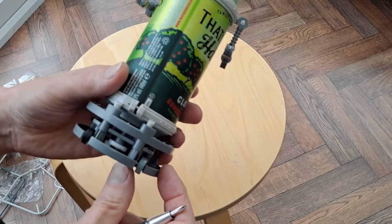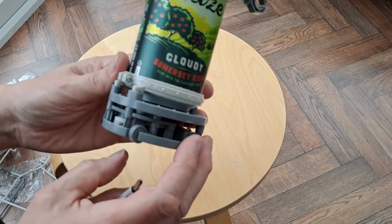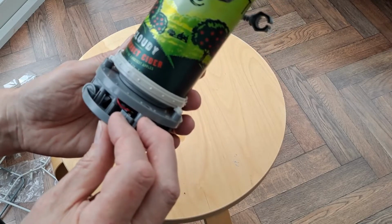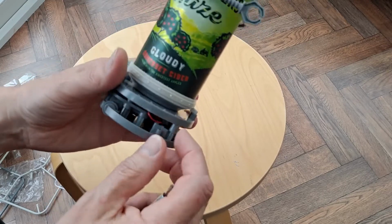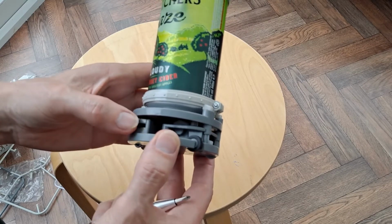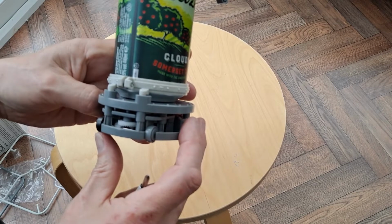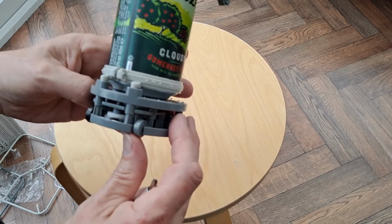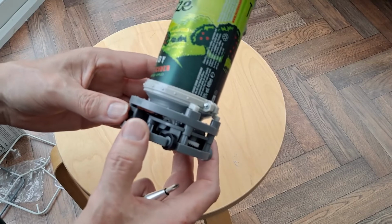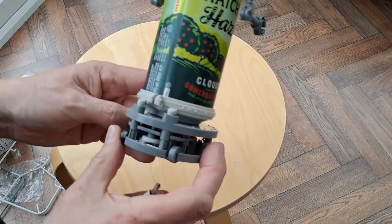Well, I know what lots of people will say, can't you put a LiPo battery in it, Grandad? Well, I could, but the bigger question is, why on earth is that struggling? Everything seemed easy. I turned the gears and they all turned fine. But that has just run that battery right down, and that was an absolutely fresh battery. Well, that's disappointing, isn't it? I could change the motor, see if that's what the problem is, but I'm not going to worry about it just now.